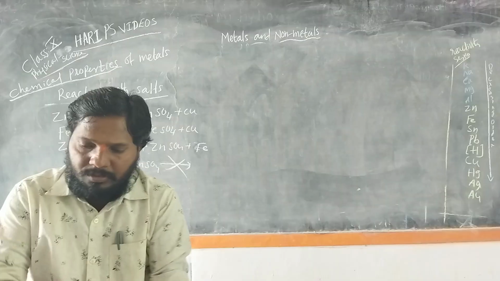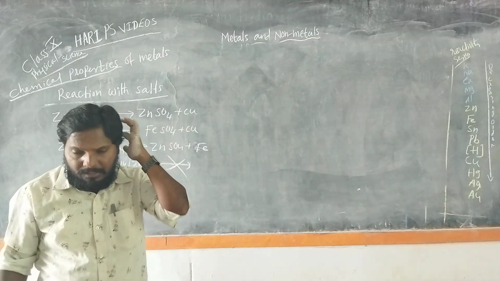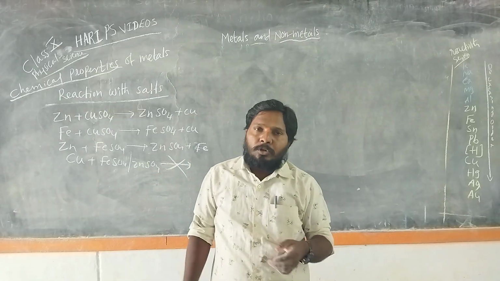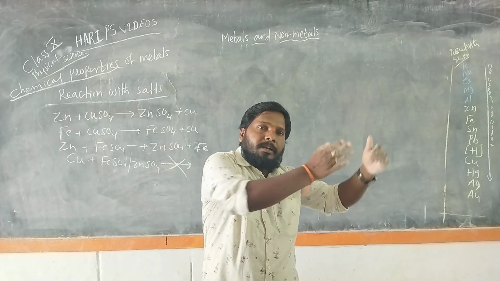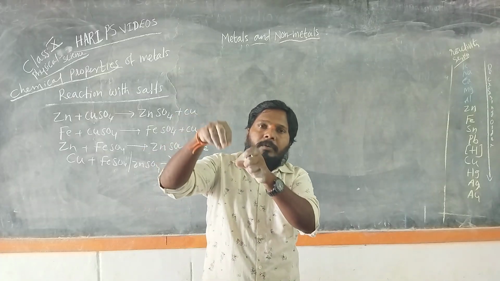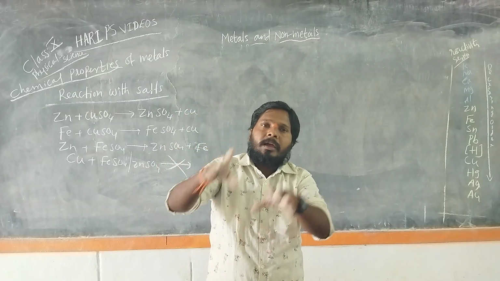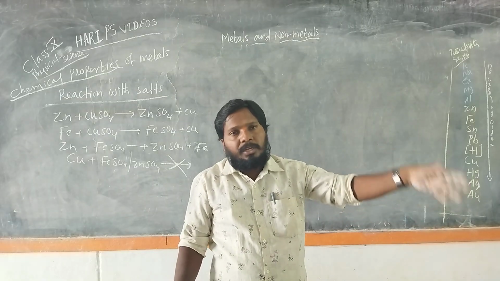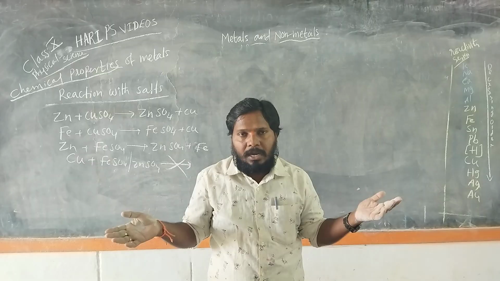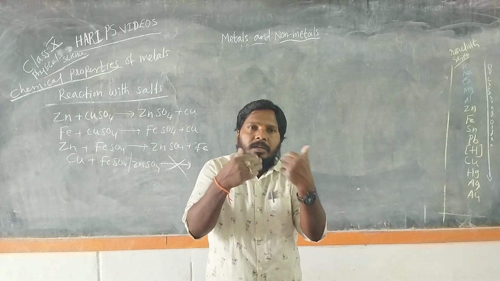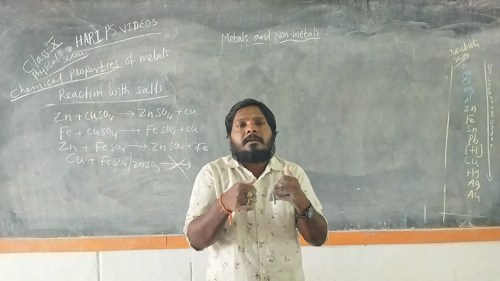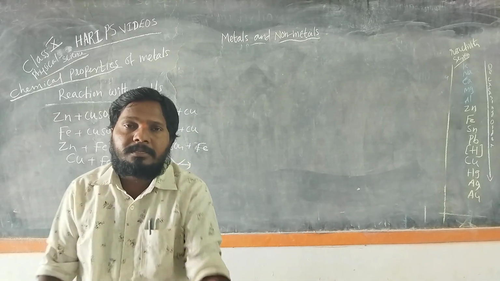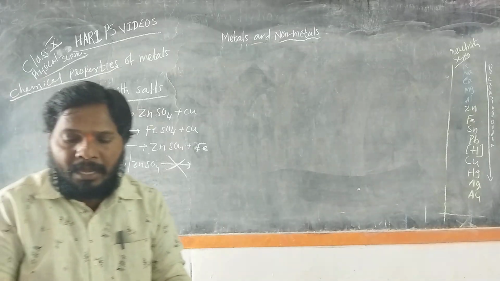However, some activities are already done. We make different salt solutions like copper sulfate, zinc sulfate and iron sulfate in three beakers. We drop zinc in copper sulfate and iron sulfate, then we drop iron or copper in zinc sulfate. Then we observe the change in color of the solution. The change in color takes place because a metal is displaced by another metal. Such reactions are called displacement reactions.